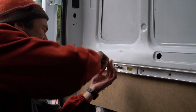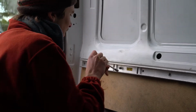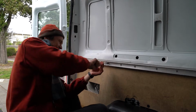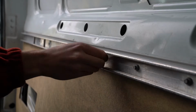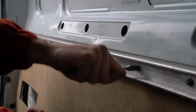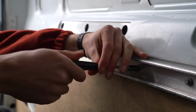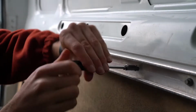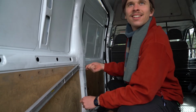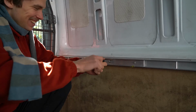The first thing we had to do was remove the metal rails on the side of the van. We did this by using a screwdriver with a socket at the end to unscrew the bolts. Once all the bolts were undone, the rails came off. Then we did the same on the other side.